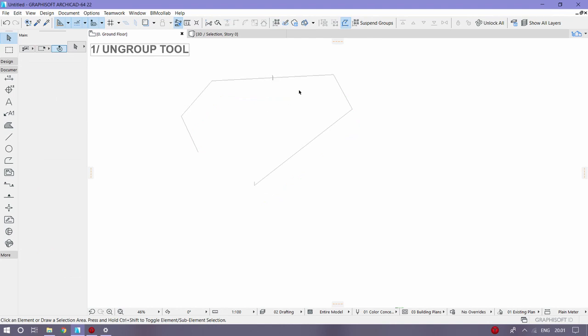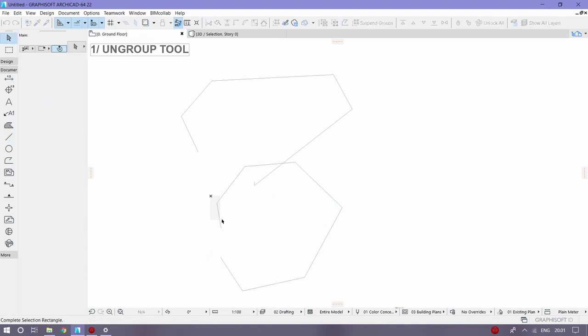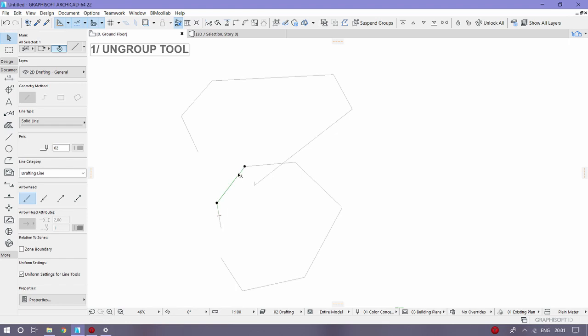Good thing to bear in mind is to have auto group selected. Why? Because when it's not selected, when we draw a line, or at least we think it's gonna be a chain line, it's actually not gonna be a group because we didn't select auto group. So if you want to achieve this kind of effect, you just unselect auto group.